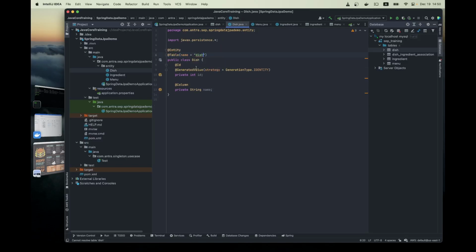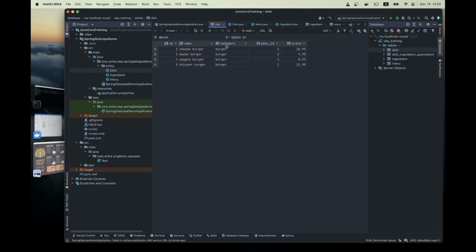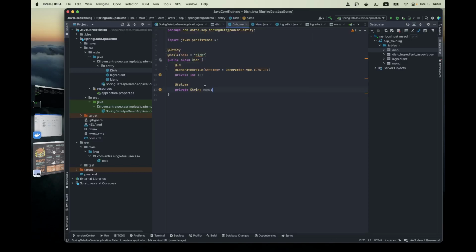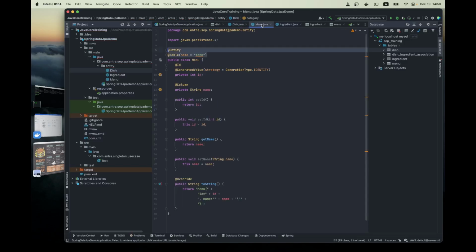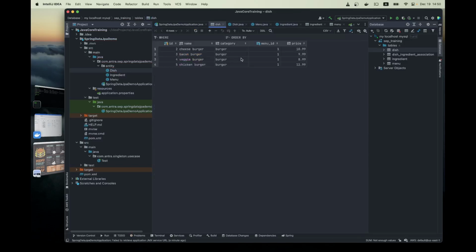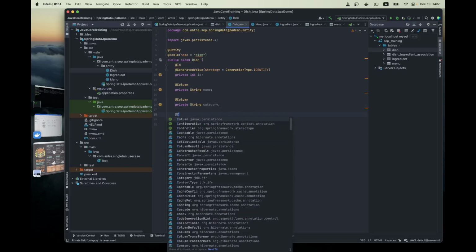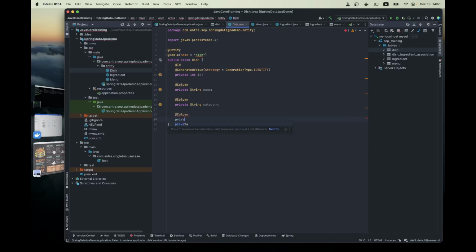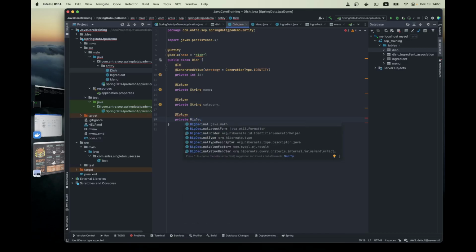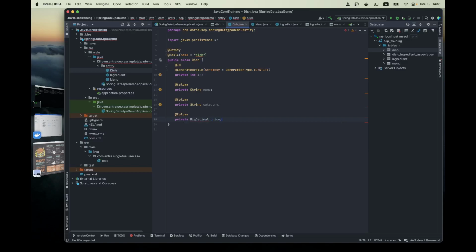And for the dish, we have a category which is also very similar, so let's just copy here. Category, and we have price and the menu ID. Let's put price there because it's easier. Column private float. Remember when we talked about the price, we'd better use BigDecimal. This is the price.